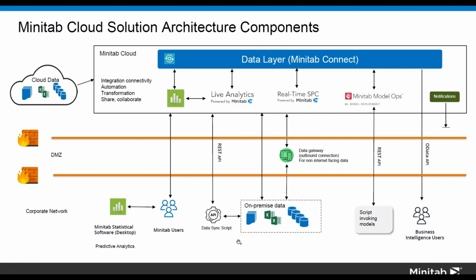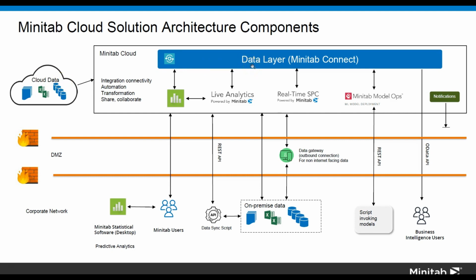This picture plots the big picture of Minitab products. Today we talk about the data layer, which is Minitab Connect. Minitab Connect is a cloud product. It can talk to all the data in the cloud, such as different databases and different locations, so we can grab data into Minitab Connect.